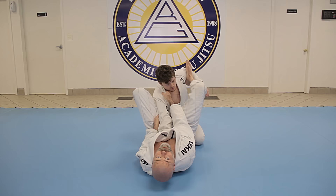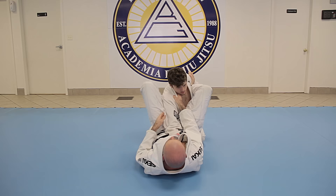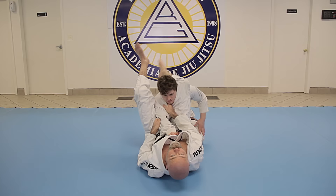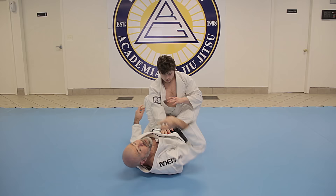The next setup uses the same grip, but when he reaches his hand back to open the guard, very quickly I retract my leg and block that bicep, pushing it out while also lifting my hip up to keep him from shrinking the elbow. I don't want my knee wide — I want my hip up — and then shoot for the triangle. When I see him reach back, I time it: boom, boom.